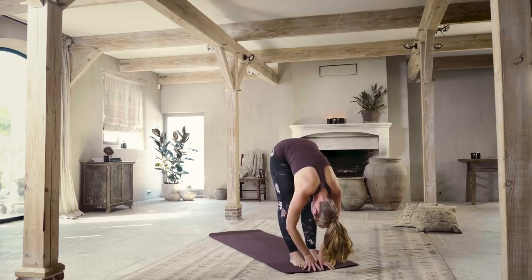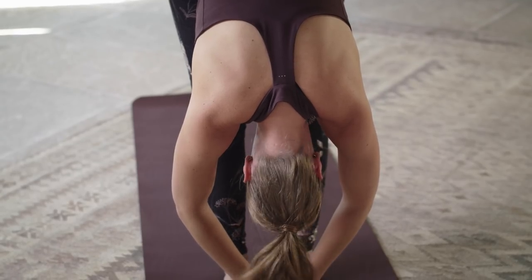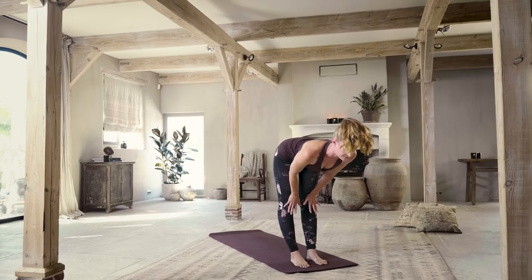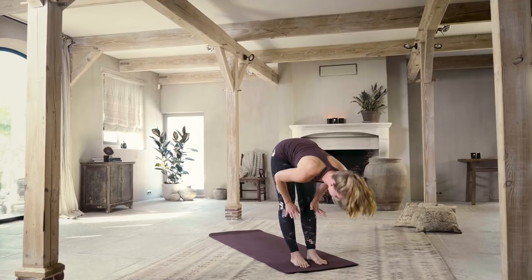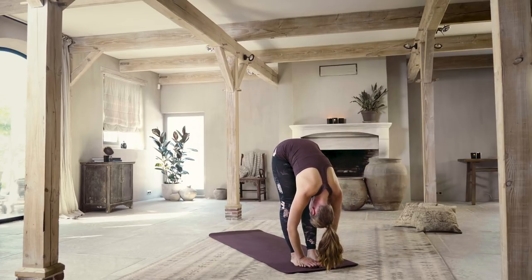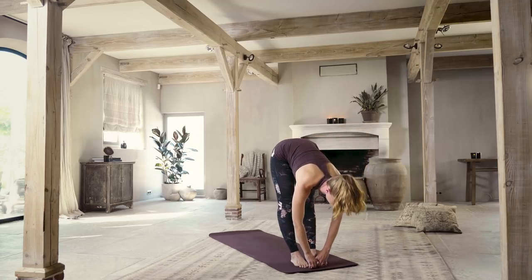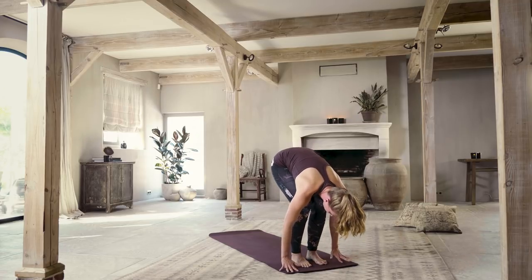Allow the back of your legs to lengthen. Really shake that head, maybe side to side, letting the neck release. Inhale, lift your heart and chest up parallel to the ground. Exhale, fold down. We'll do that two more times — inhale, hands to the shin, chest lifts; exhale, press down with your feet as you relax the crown of the head towards the floor. One more inhale up, and exhale release down. From here, take your hands, place them on the floor, step both feet back and lower down onto your knees.